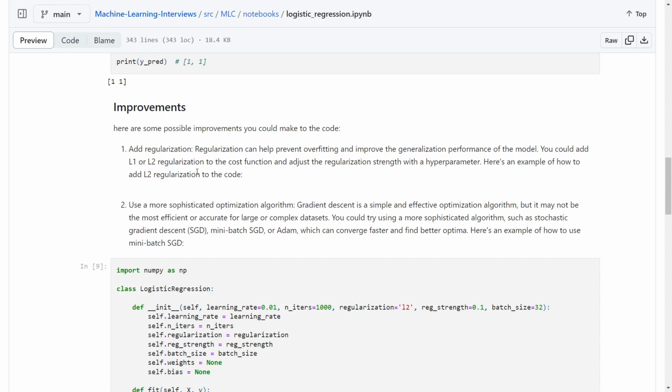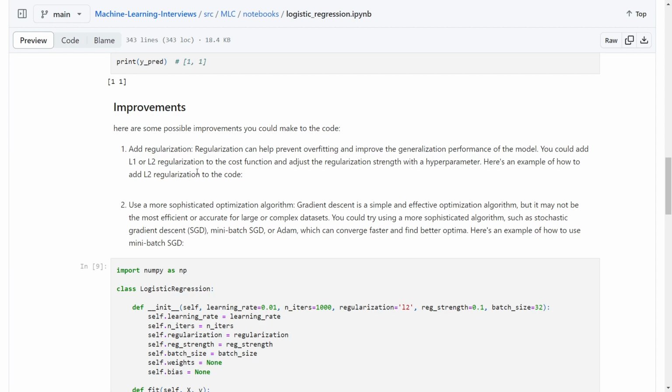In the last session, we discussed logistic regression, and we'll be continuing with logistic regression only in this session. In the last session, I showed how we can create a simple logistic regression. However, there are certain improvements that we can make to that logistic regression model, which I'll be explaining here, along with their implementation.